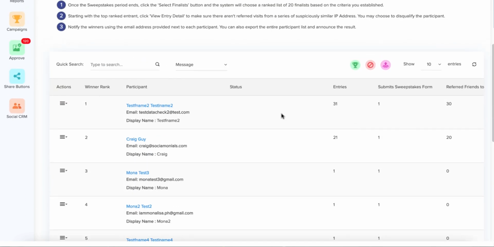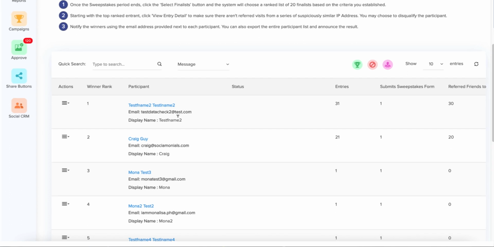So let's say this person had only 20 entries and this person had 30 over here, and they are the only 2 people in the campaign. We're going to count 30 entries for the one person and only 20 for the other. So that person would have roughly a 20% more chance of winning, something like that. So it does help to have more entries. It increases your chances of winning, but it's still a random selection that's just slightly biased in favor of the person with more entries.